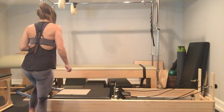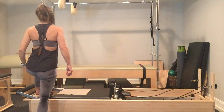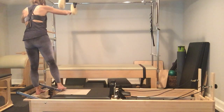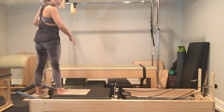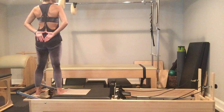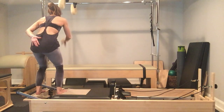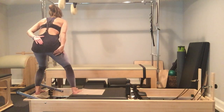Safety first. Foot on your standing platform first. Squeeze your glutes on your standing platform side. Step up with no assistance. Place your foot for the carriage on the front edge, closest to the foot bar. Hands in a diamond shape on your sacrum. Bending at your knees, hinging forward at your hips. Drawing your ribs together and down. Looking at the floor. Squeeze your carriage glutes and open and close.